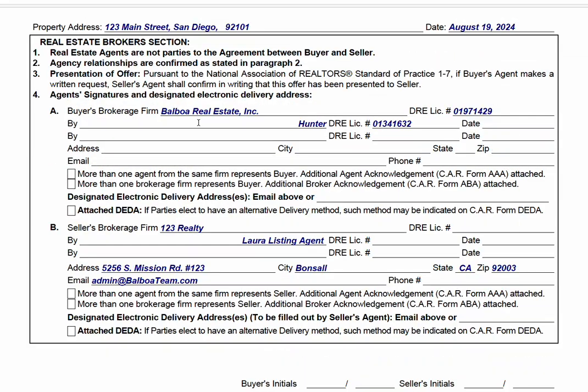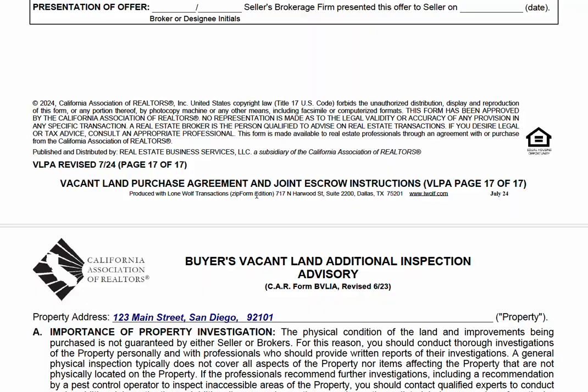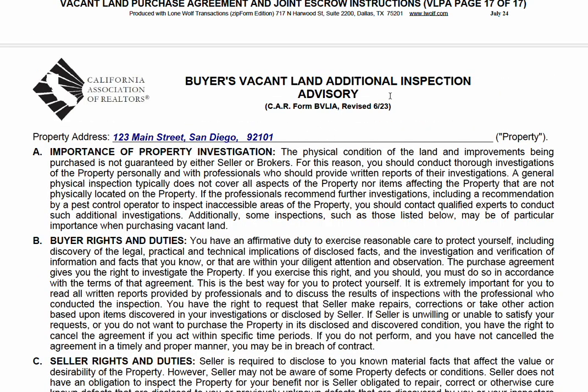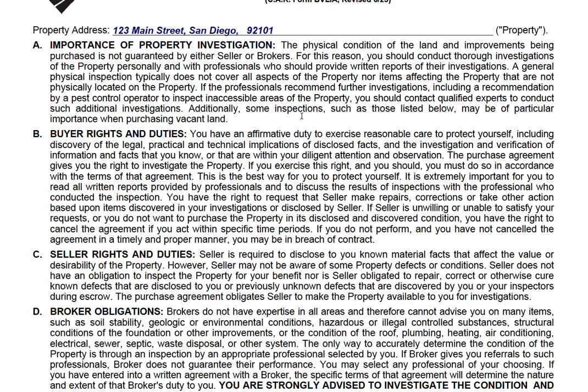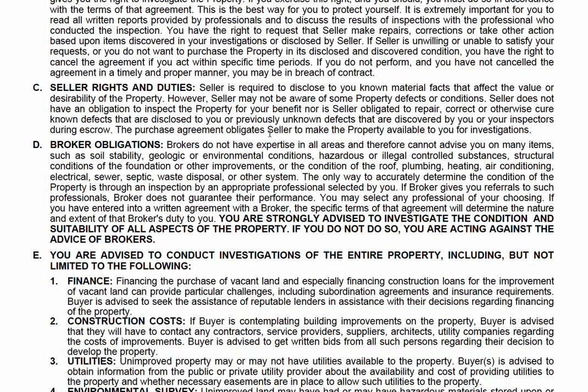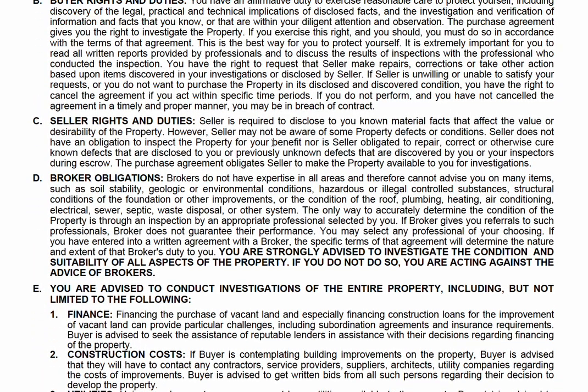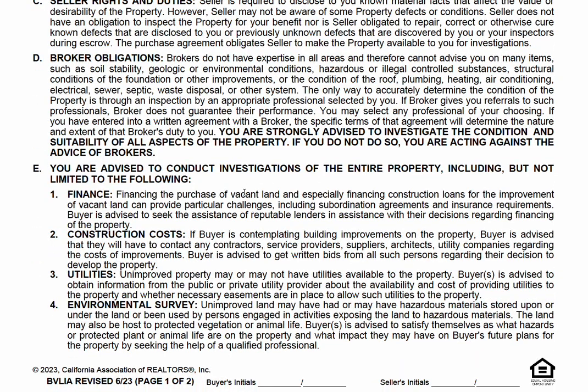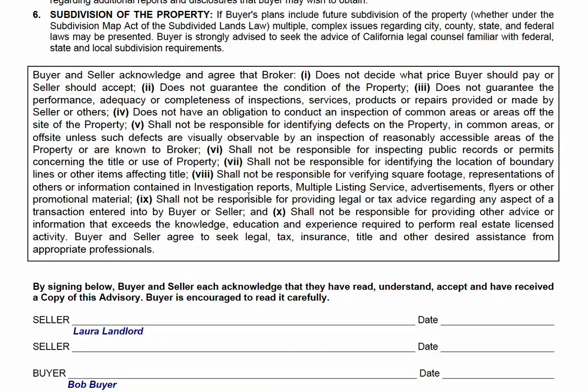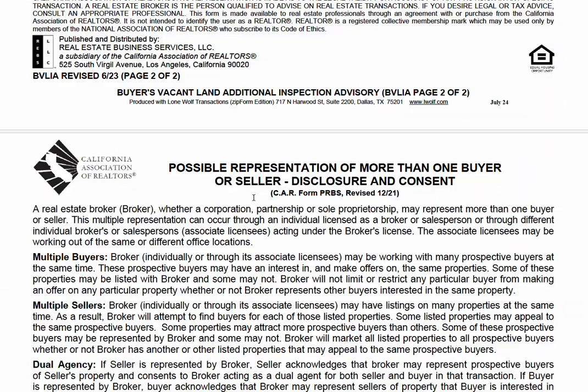Now, of course, your information down here, buyer's brokerage. Now, let me scroll down. So there's the inspection advisory. This is just saying, hey, buyer, you need to look into all this stuff. You need to do your proper due diligence and research about what you're getting into. But let me get down here. Oh, my gosh.